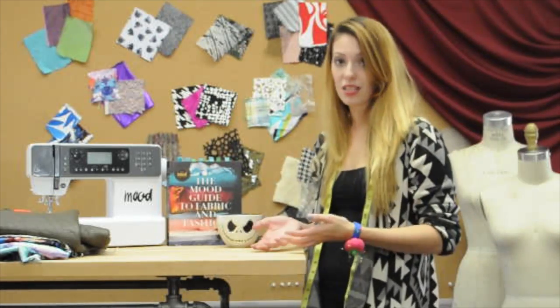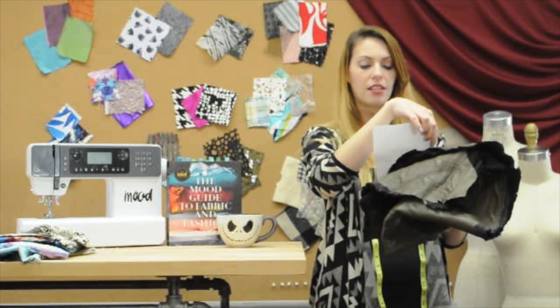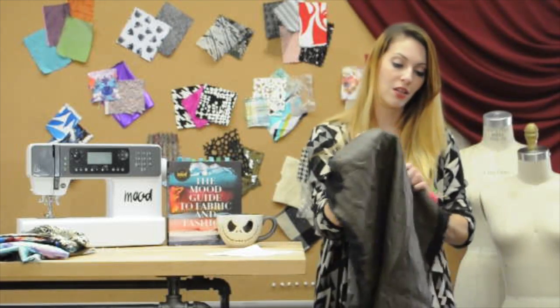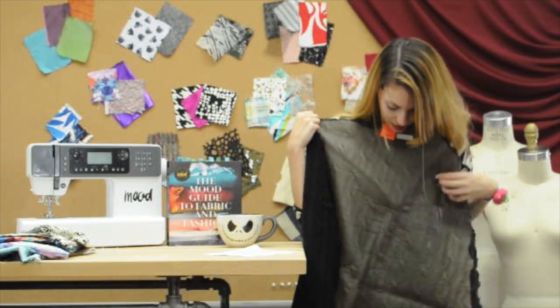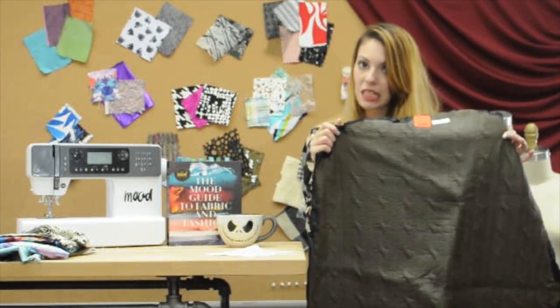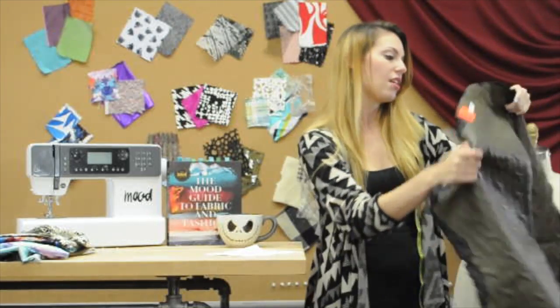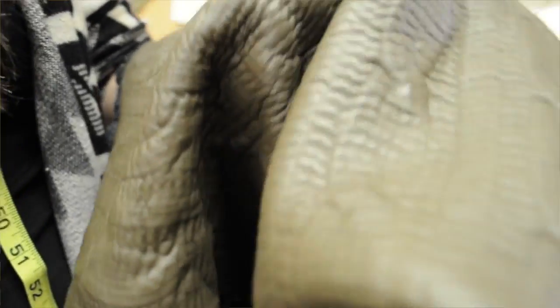The next one is very similar. It is 308992. Now, unlike the last one, it doesn't have a uniform pattern. It's uniform, but it's actually more of an embroidered look. It's got this kind of cable knit look to it, and it's really pretty. It's like an olive color, and the other side has a striped crocheted pattern in it. So once again, it's not very itchy or anything like that. It could be worn against the skin. You also might just want to use this side against the skin.